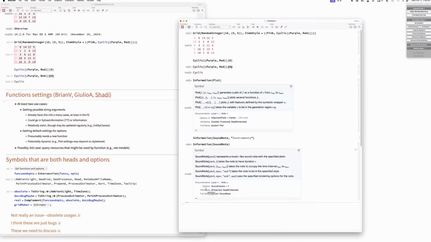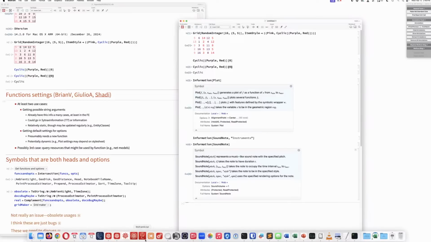So maybe it would be a thing, just like we have options and attributes and so on. We would have a thing called settings or something, or related values, or I don't know what we would call it. Yeah, we could probably do like in the example of plot above, there's an opener for options because there's 65 of them. We don't want it scrolling off the page. So if there was another set of parameters that said, for sound note instruments or parameters.